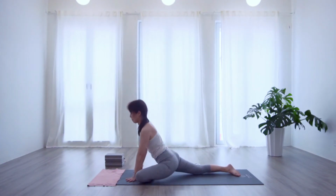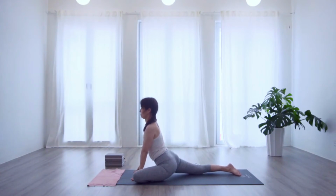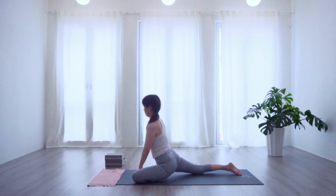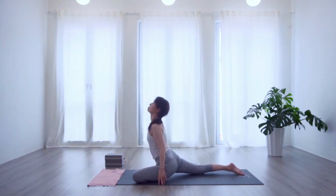Good. And the front foot is as close to the hip as is comfortable for the stability of this pose. Left and right sit bones should feel equal. Left and right side body, equal. This means body neither leaning to the left nor to the right. Definitely an option here to have a block underneath your left sit bone to help facilitate the stability of this pose.